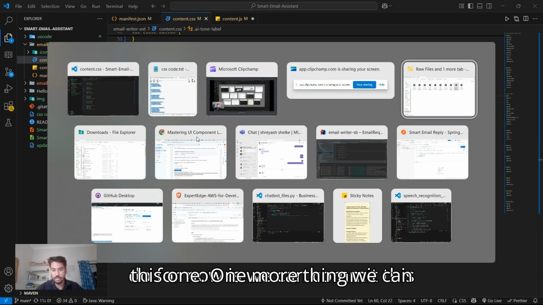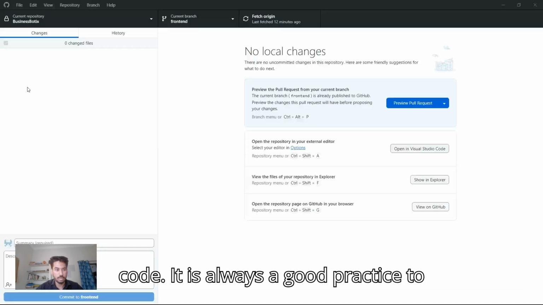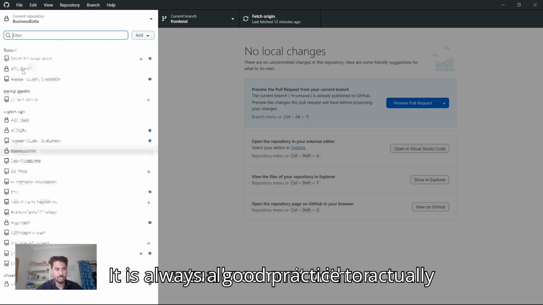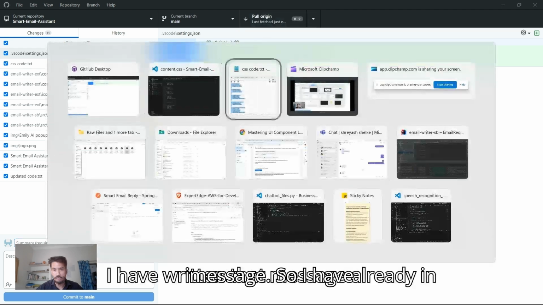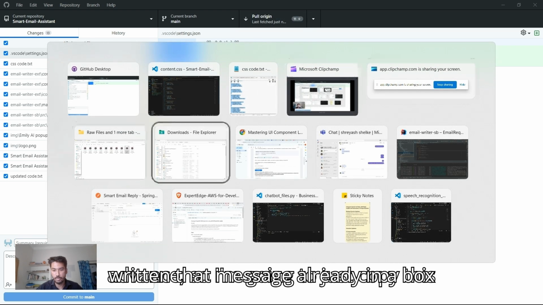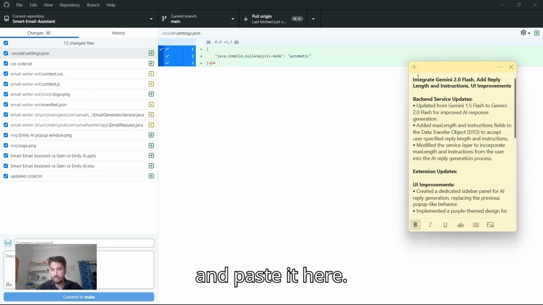One more thing we can do for now is commit this code. It is always a good practice to commit with an extensive message. I have written that message already in advance, so I'm going to just copy this and paste it.